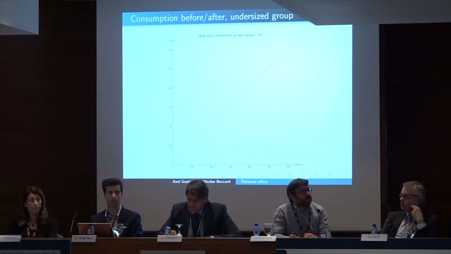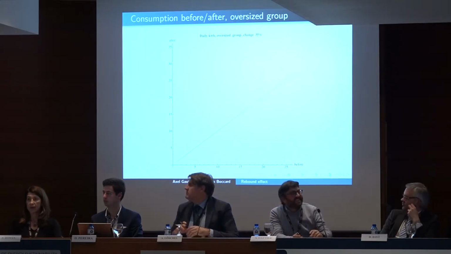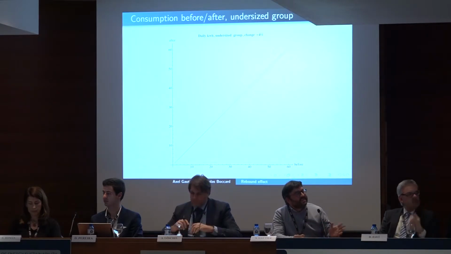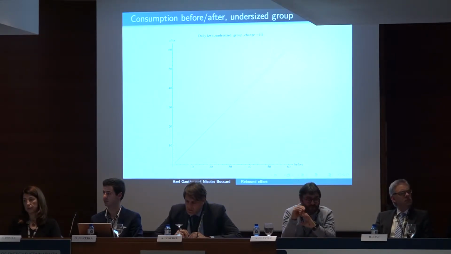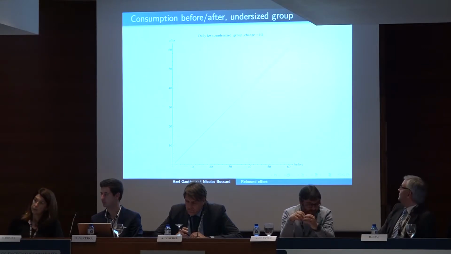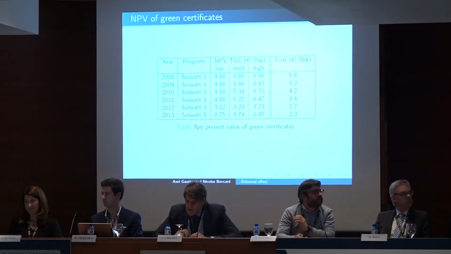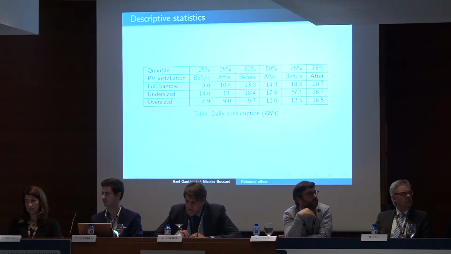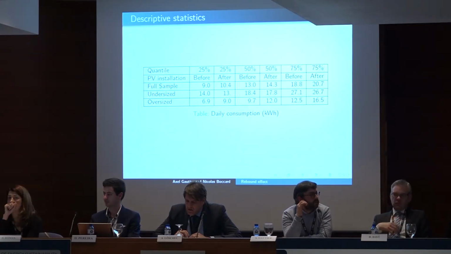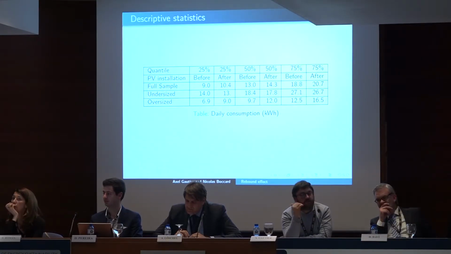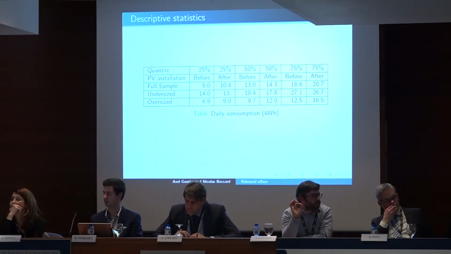This is a picture that is not unexpected. So what we do is that we plot on these pictures, but unfortunately you don't see the points. I will look at descriptive statistics. Okay, so here you have daily consumption before and after, divided by quartiles, and for the full sample, for the undersized group and the oversized group.